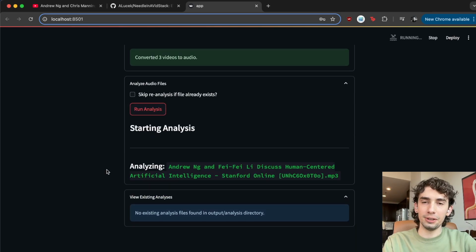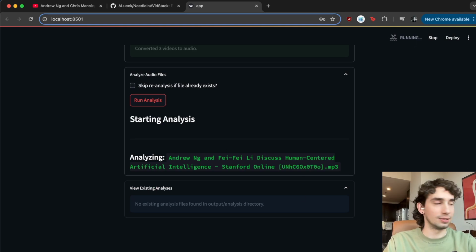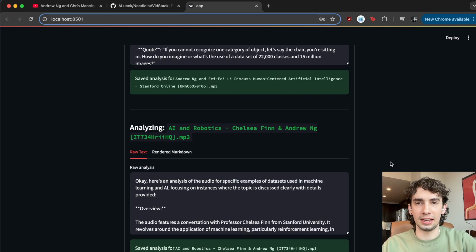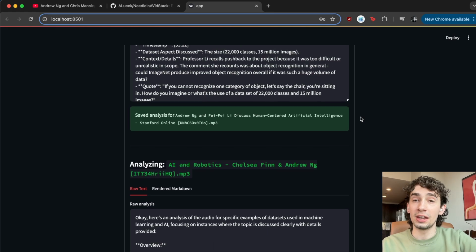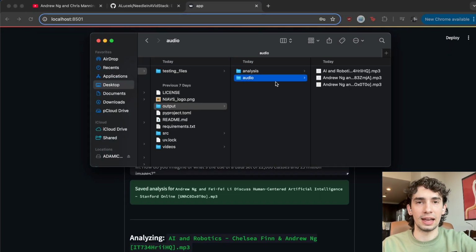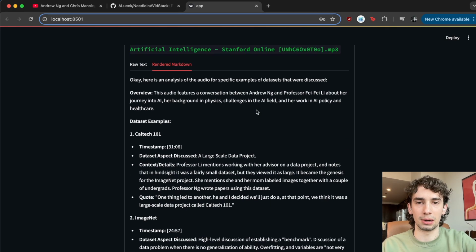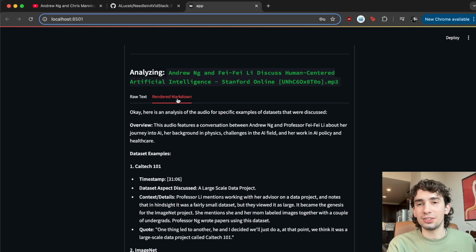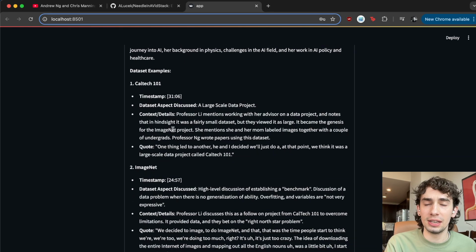So after clicking this button, we can see that that will start, and I will let it run for a few minutes and see what the output is. And shortly after, we can see that our audio files have been analyzed and our analysis is complete. Now I have it show the raw text as well as save all of the raw text in text files, but we can render it nicely in Markdown here. And then we can see in this rendered analysis how powerful this tool actually is. We can see at these specific timestamps exactly what's being discussed and the context for it.